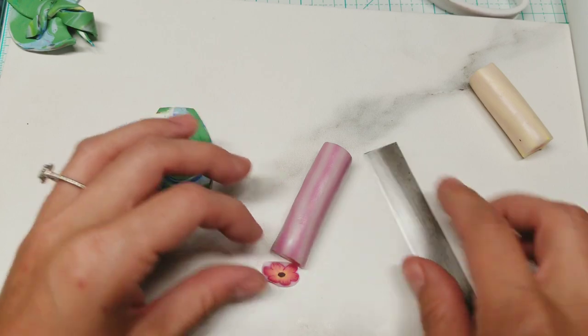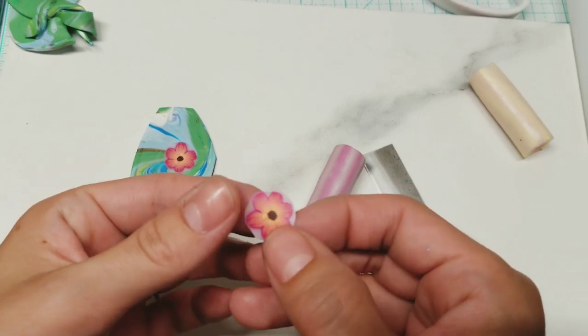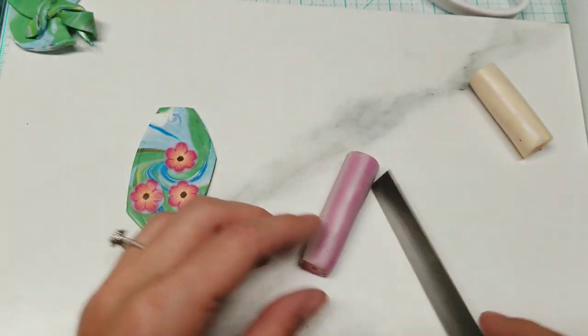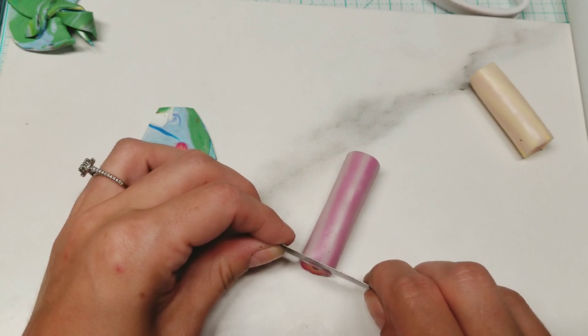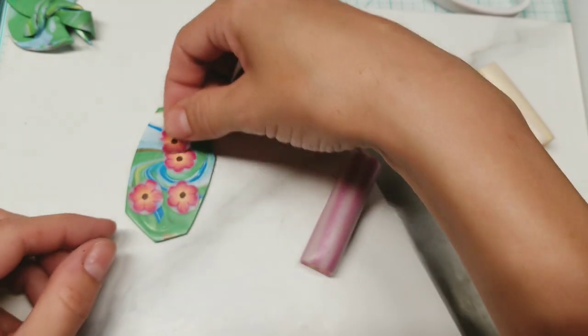This cane is still a little soft, so I just made it the other day. Yesterday, I think. Yeah, yesterday. I've been making a lot of canes for the 30-day cane challenge. And it's okay if a piece is cut off, because we can set another flower right in there.